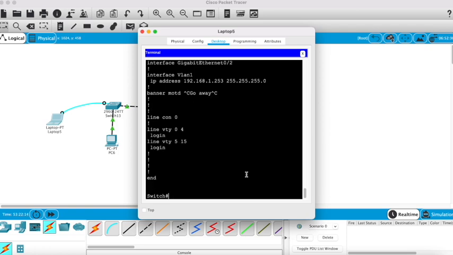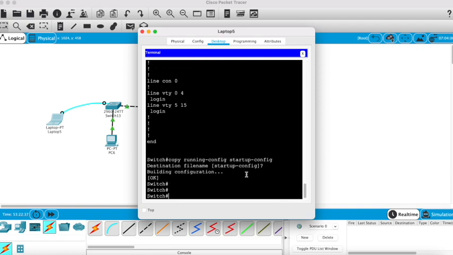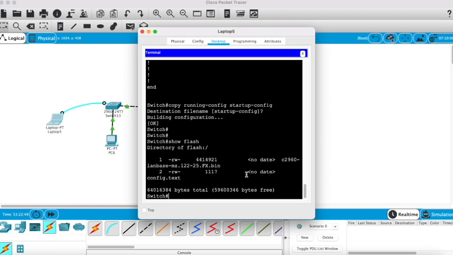So if I start again, let's copy that configuration from running-config to startup-config. So if I go copy running-config startup-config, destination filename by default, okay, hit enter. So now we've transferred that from RAM to the non-volatile RAM, NVRAM. Now when we type show flash, we'll notice that text file is there, the configurations that we've changed have been drafted into a text file. So if we power this switch down now, the changes we've made, such as the VLAN IP address and the banner, will be stored in the non-volatile RAM, ready for a reboot, for example.